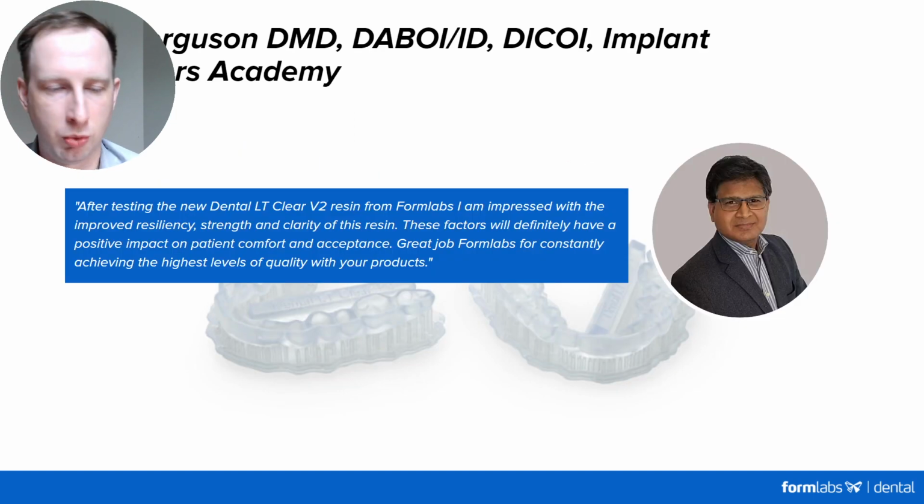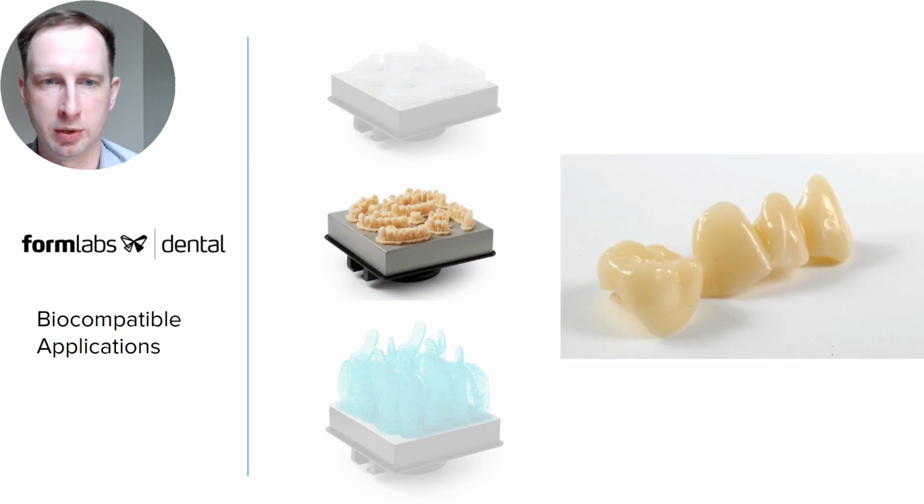With all of our biocompatible materials, especially, and non-biomaterials, we do a lot of external beta testing. We get feedback in the development process so we can make changes if we need to, make sure it's meeting expectations and everything else. Dr. Ferguson in Florida was really impressed with this material and really believed and was helpful in us sort of proving out that this was the next generation product for us, and appropriately so.